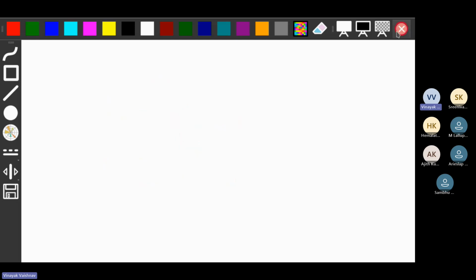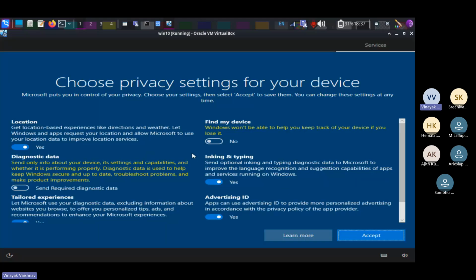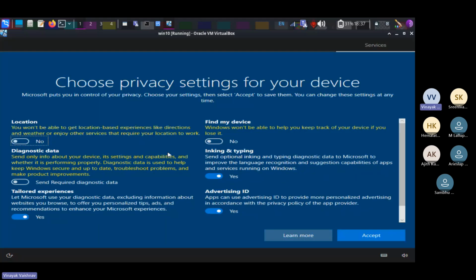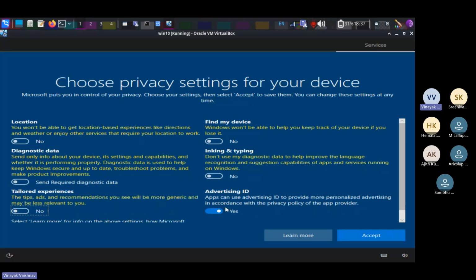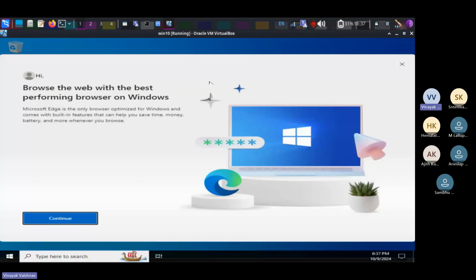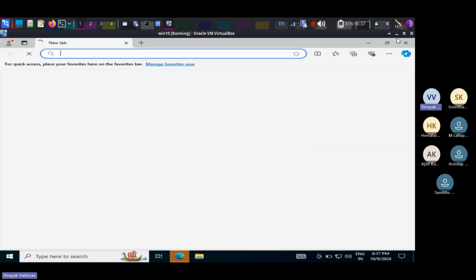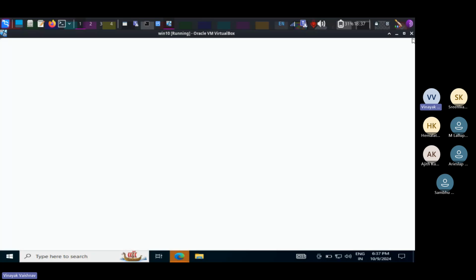So this was the hidden bootable. Our Windows profile is still loading. This is the first time we are going to log in with the administrator user, hence it is creating the profile. Almost done. So this was the Windows, and we had logged in with the administrator user. I'm going to shut down this VM again.